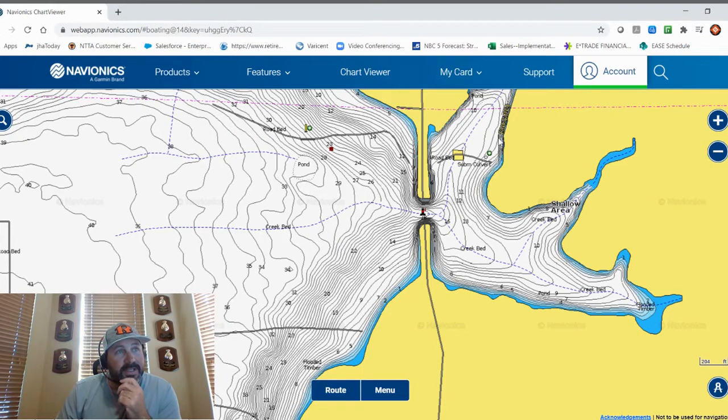But in the spring and the summer, this is loaded with grass. It's just weeds and stuff like that. I don't even know what kind of grass it is. But just fish that whole bank line. Throw spinner baits, throw frogs, and throw swim baits.